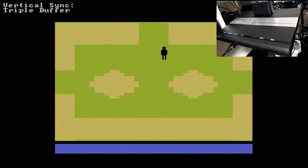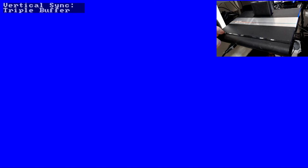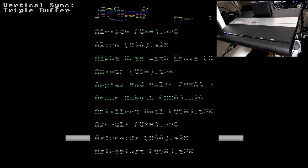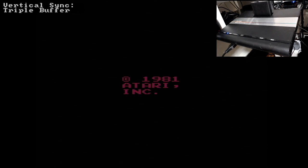Well, I hope you got what you needed out of that. I really apologize for the terrible play. I've never played that game. Let me go back to Asteroids and see if I can reproduce that sync drop. Could also be my capture card, which is an AverMedia Bolt, which is a pretty good capture card, but that could be the issue.